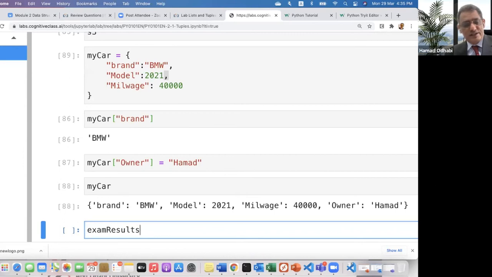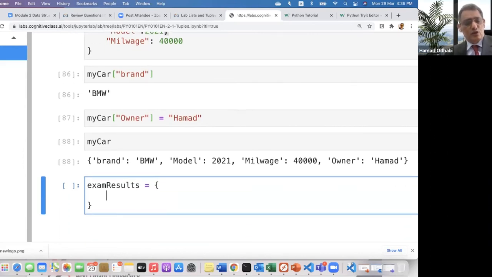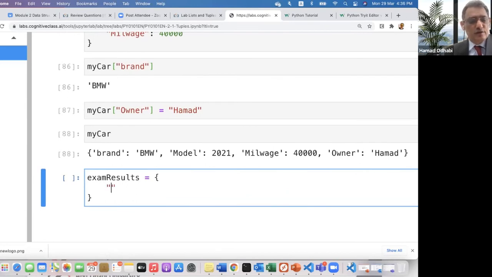I want to create a dictionary for those exam results that includes the course code. I have a number of courses I'm teaching, for example, CIS 1403. I'm just coming up with a number. And this course has these marks, or these results of students. This guy is scoring very badly.